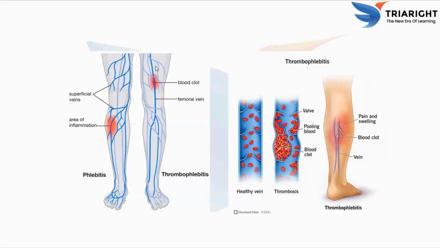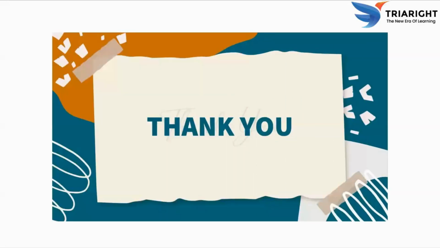So you have learnt about these in this video. In the next session, you are going to learn some more classification of the ICD-10-CM for diseases of the nervous system.